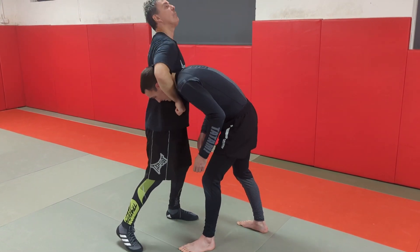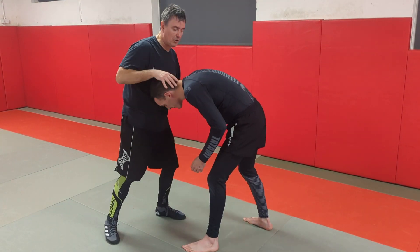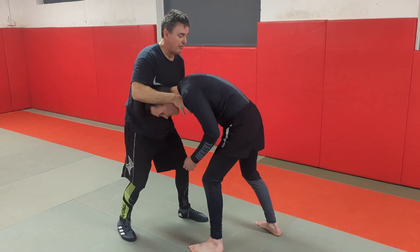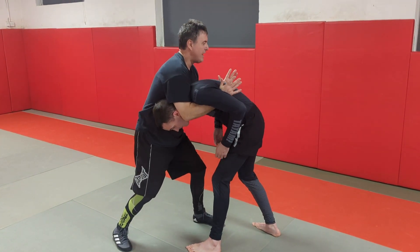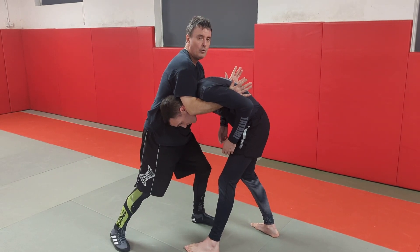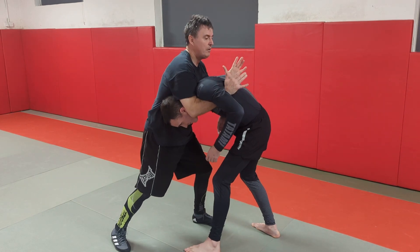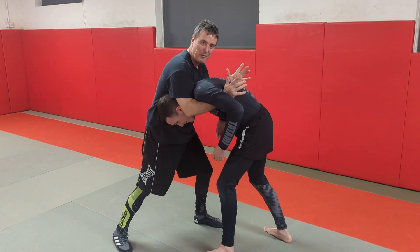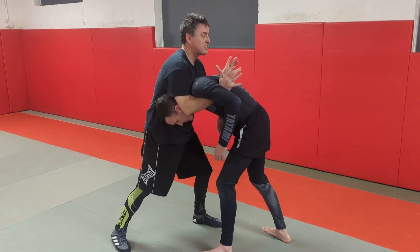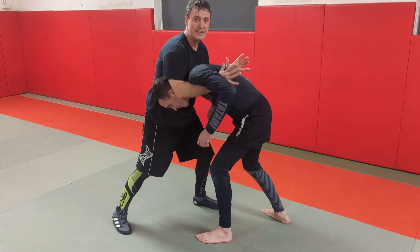I don't want to give him an easy option of standing up out the back. So when I come in here and snap down, I'm going to immediately put my pigeon chest in and press towards his heels. This makes it difficult for him to push forward. I'm going to lift his hips up slightly — like I'm making little thumbs. Can you see how I'm pushing him over? And I do that so it makes it difficult for him to drop, and if he drops, he becomes vulnerable to this steering wheel.